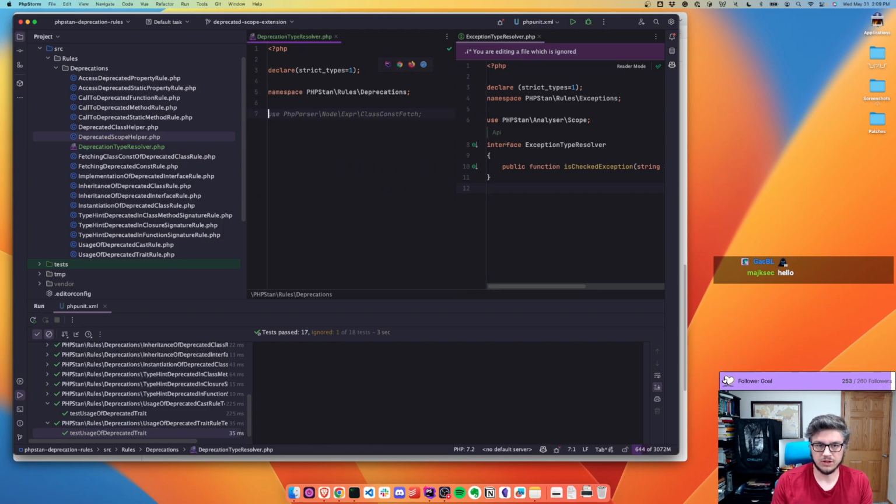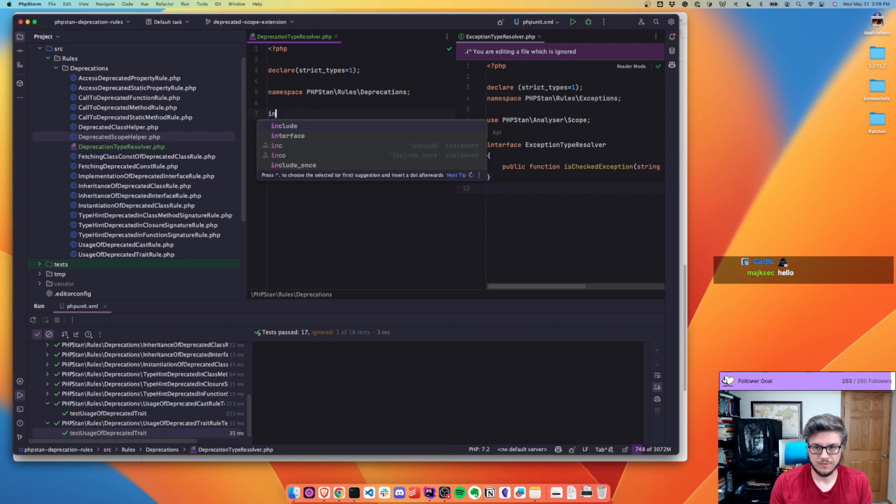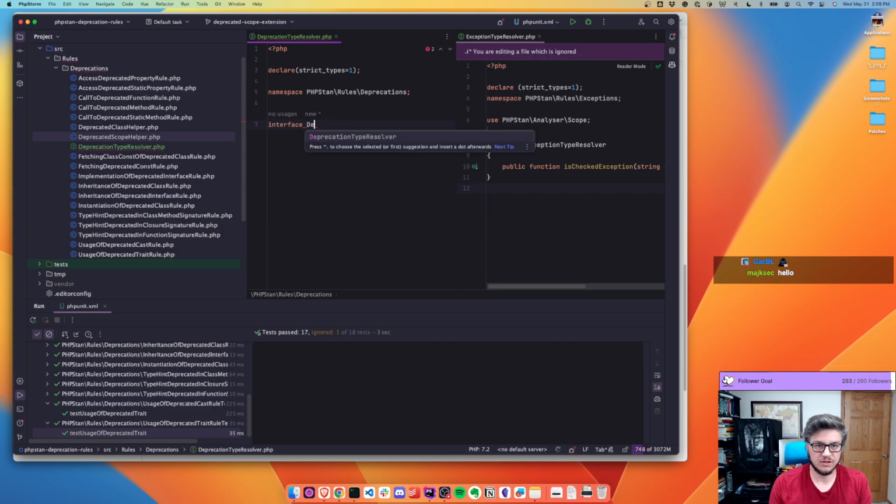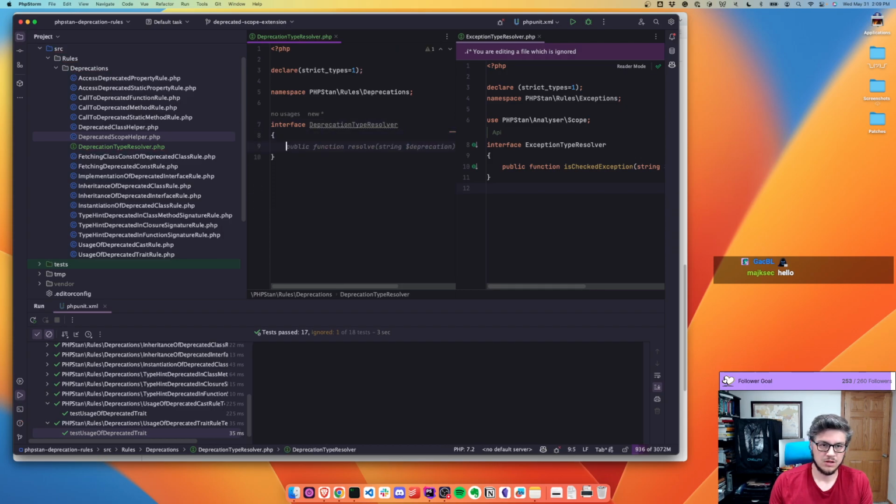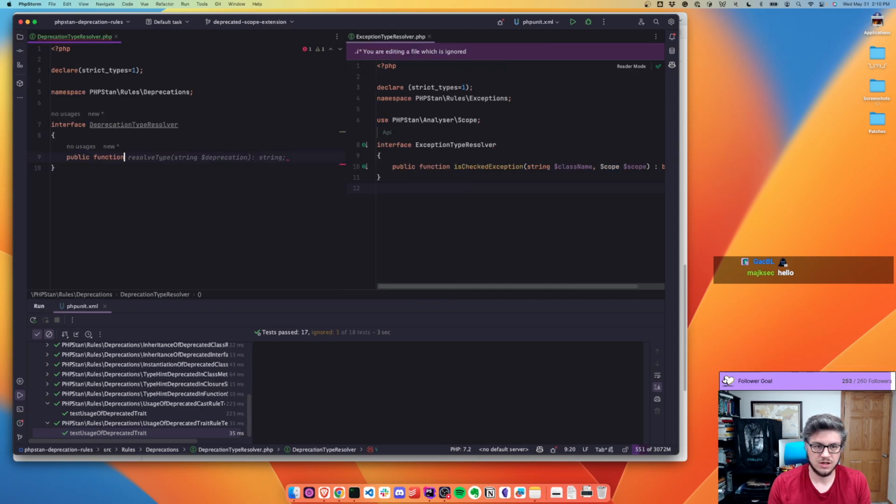PHPStan rules deprecations. Let's say interface. Public function is deprecated. And I'm not sure what will even pass to this.